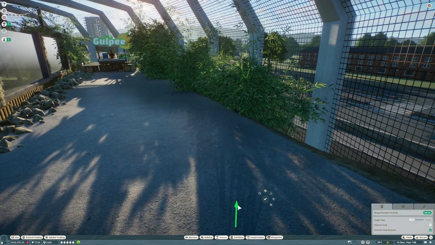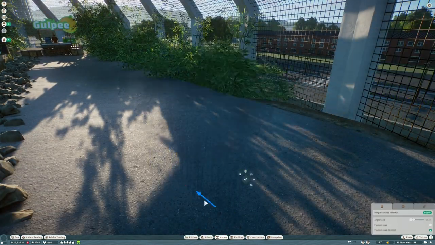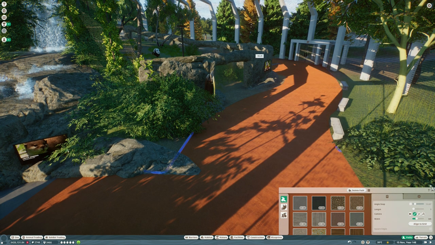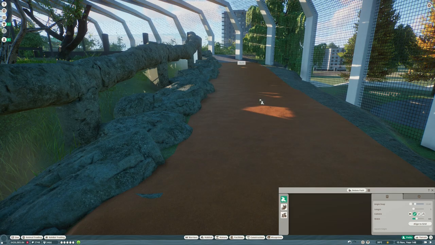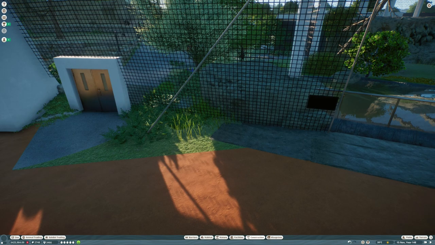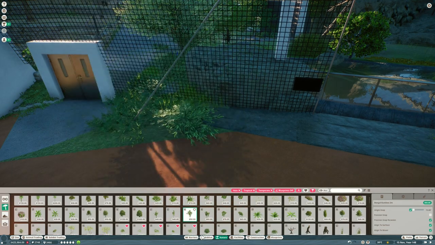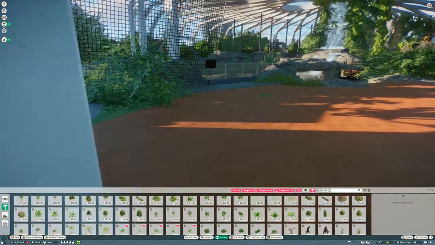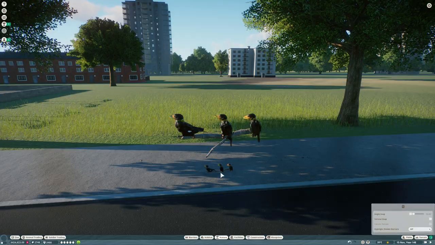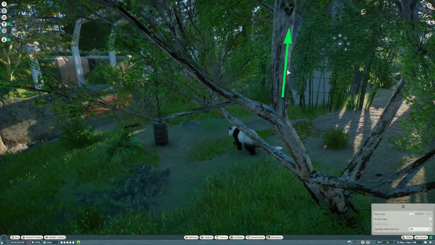Gonna put some bamboo in here to sort of block out the view and make it more immersive. And I'm going with the earth path, which I've never ever used before, because it's got that bright reddy orange look, which is sort of the color that everyone associates with China. Then we're going to add in birds, the common Hill Mynas and the Eurasian Hoopoe. Those are both found in China and they just sit really nicely into the habitat. And that is the China Trail done.